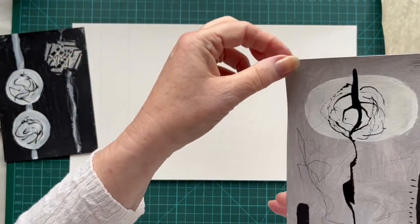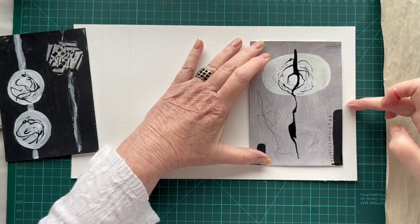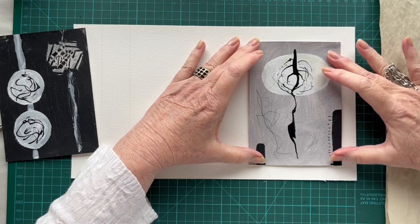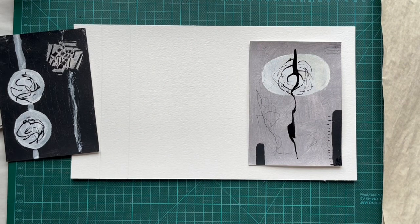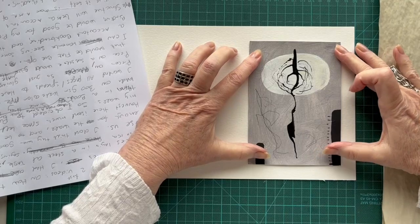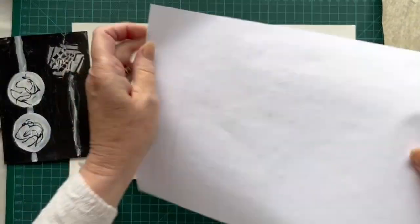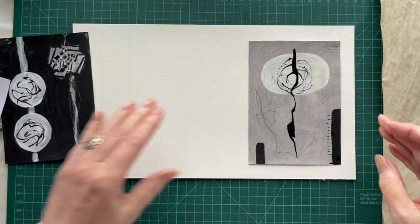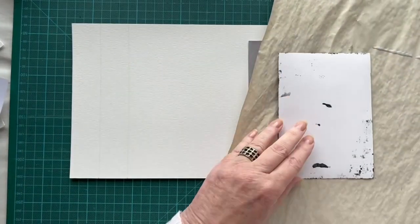Then I eyeball it. This and this and this should be the same. And I think it is now like this. And then I'll take the paper, and you can see it was moving a little, but you have a little time to correct it. This was the first one, and then I take the second one.